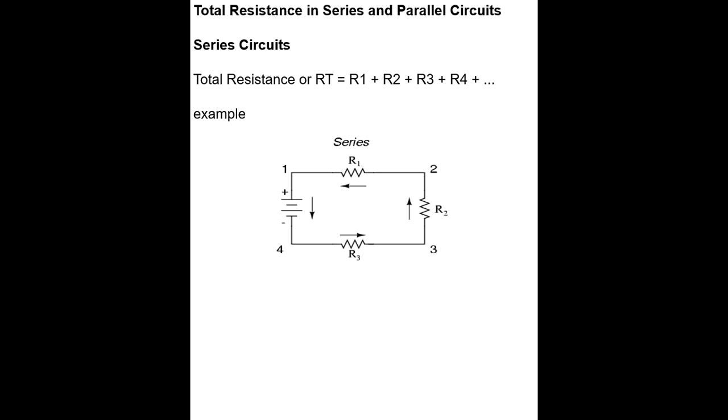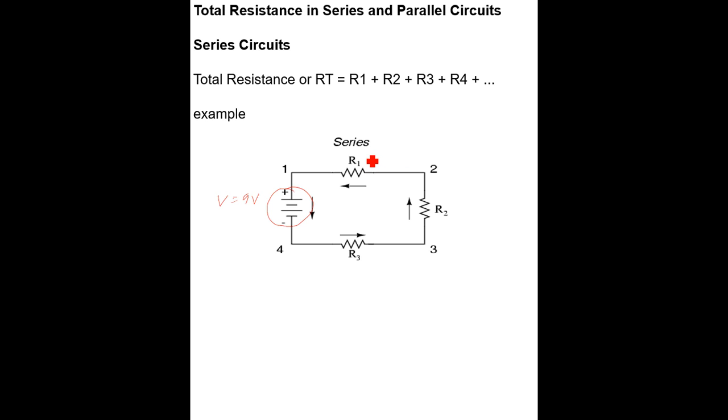So the schematic diagram that we have here, you first of all need to recognize that this is a number of resistors that we have in series. What we have is one big loop here. So this is our battery. It doesn't tell us what the voltage is, but maybe we have a voltage equal to 9 volts, a 9-volt battery. Arrows show us the direction of the current going through our conductor. We have no branches here. We have one big loop, so the electrons need to go through each one of these different resistors.